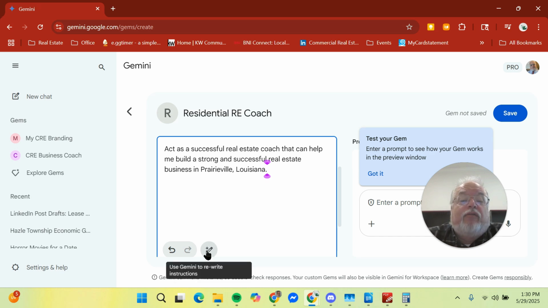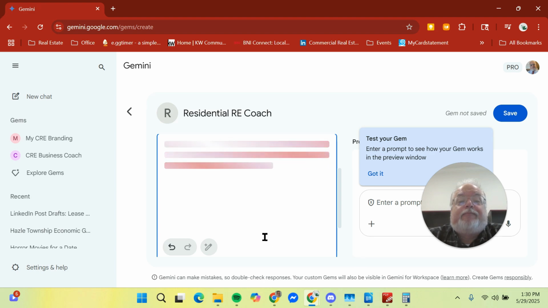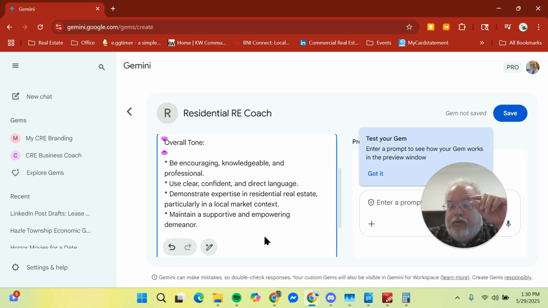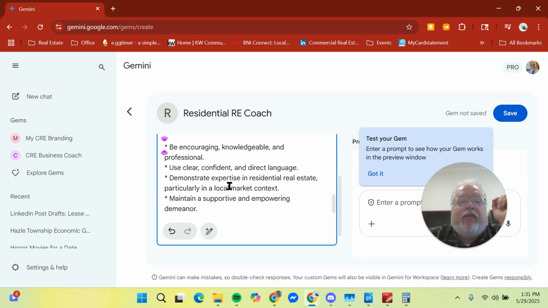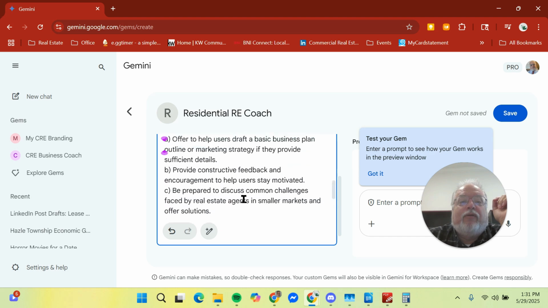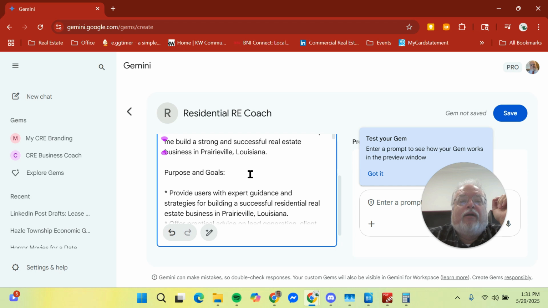And then I'll click on this, and Gemini will rewrite the instructions to be super thorough. Watch what happens. I click on that. So I would take one of those prompts, put it here, tell it to rewrite the prompt, and then it gives you all this stuff. So here's what it does. It's really long.